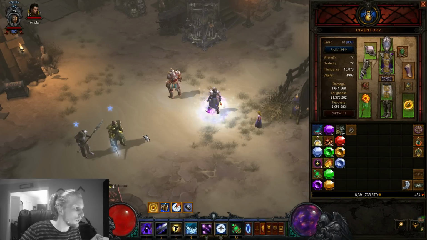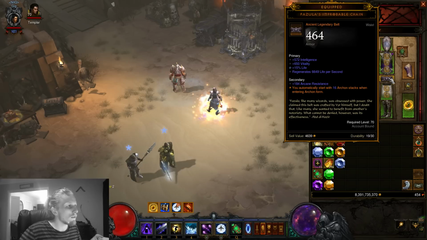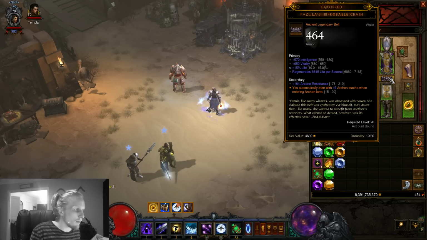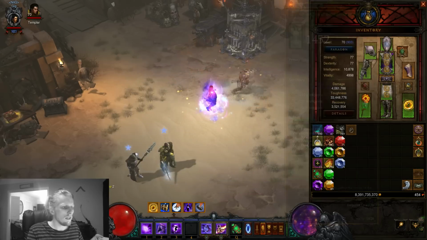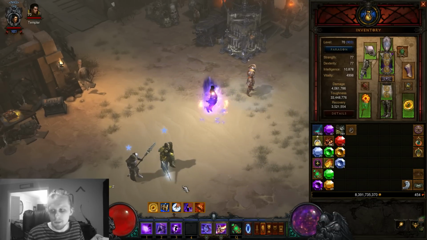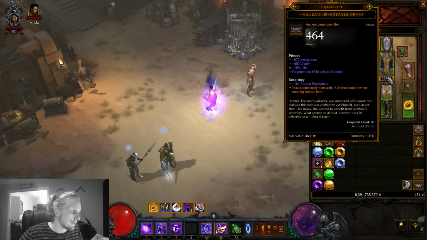It's really, really nice. The belt I'm using is the Focus's Improbable Chain. This is seasonal only, so this is the best belt for the build. It used to be way better. They nerfed it, but obviously you're going to look for one that gives you 20 stacks. So that means the second you press Archon form, you instantly have, I've got 16 stacks. If you had a good one, it'd be 20. That means we've got 20% attack speed, 20 all resist, 20 damage. It's really, really, really nice.